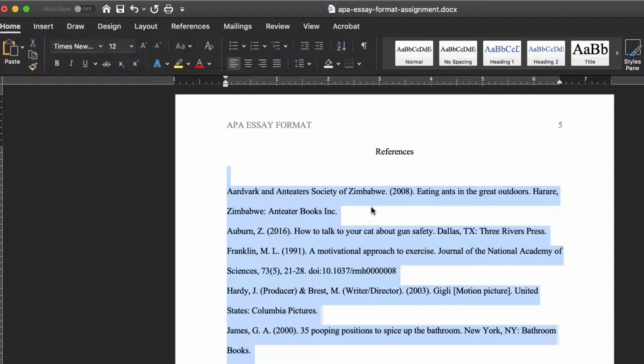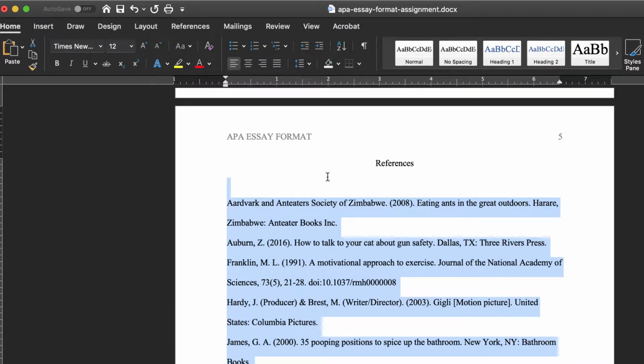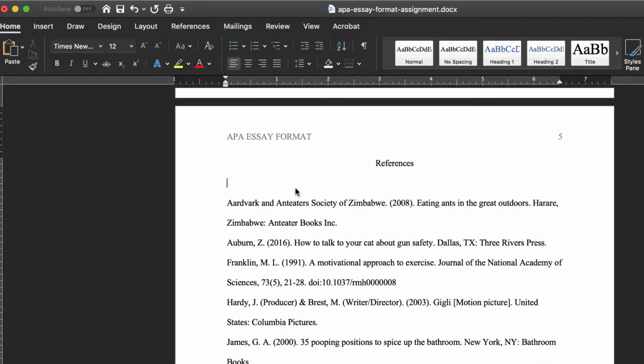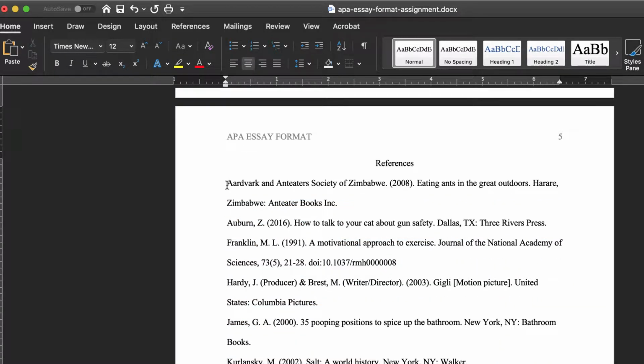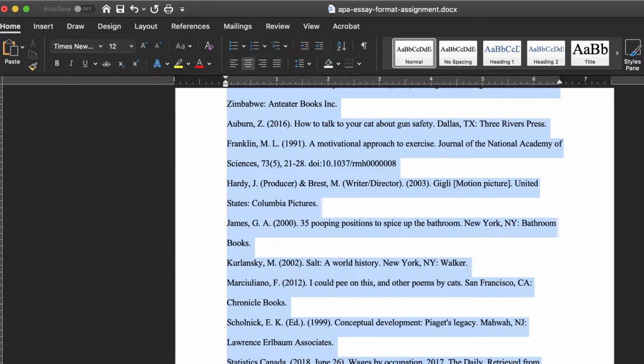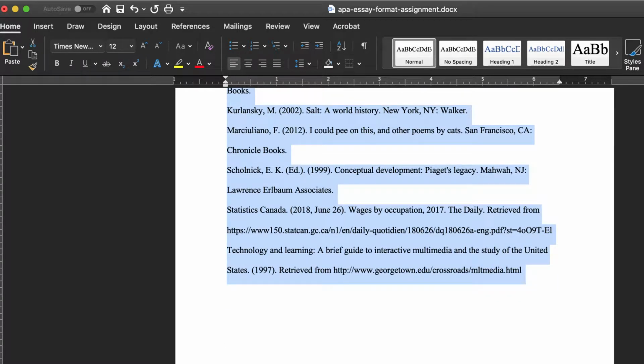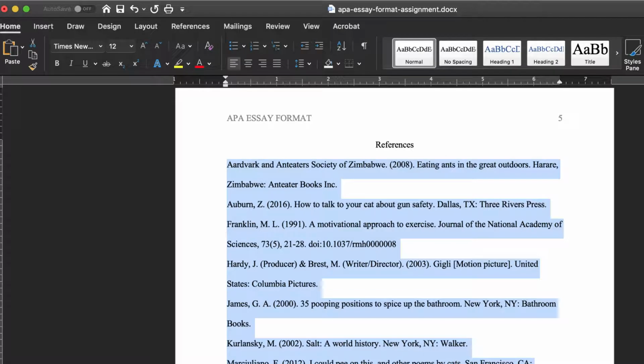So now everything's put into alphabetical order. It gave us an extra space between the word references and the reference list, so let's just delete that space. And now we'll grab these items again, and they're all equally double spaced, so to separate them, we need to add something called a hanging indent.